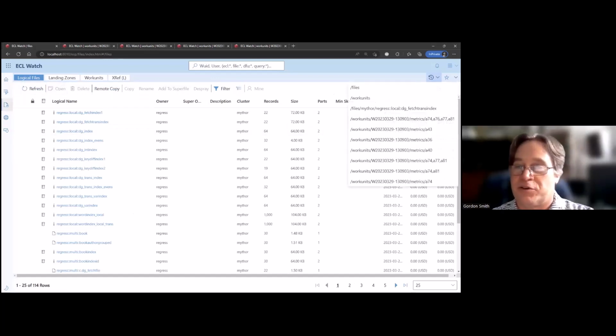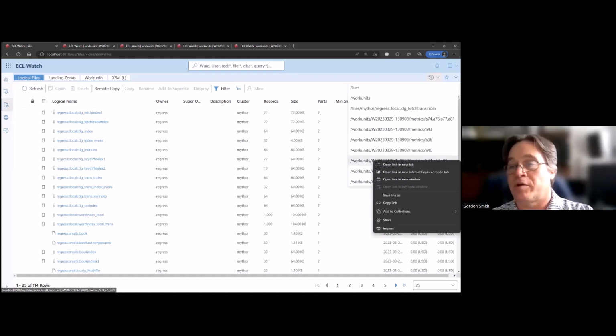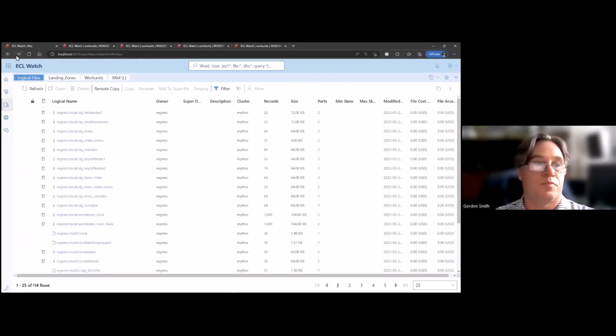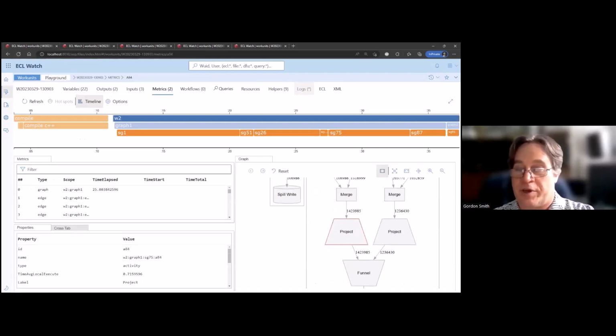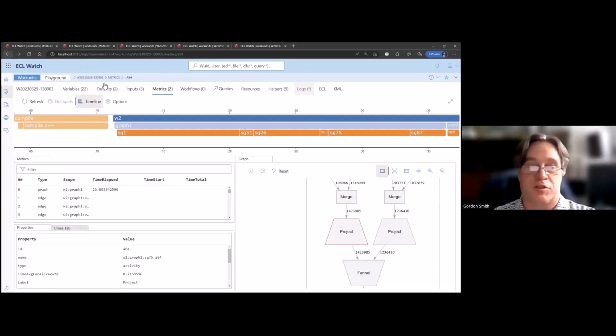Let me see if I can go back to my metrics. So I'm going to go back to one of my metrics views in my history, and this is the one where I'd selected 3 of them. So the forward and back buttons actually work within the graph as well. So if I was to select a few here in sequence and jump around the place, I can go back to my previous view.